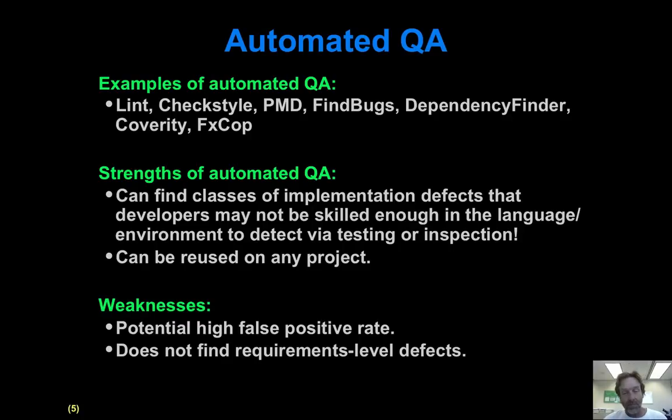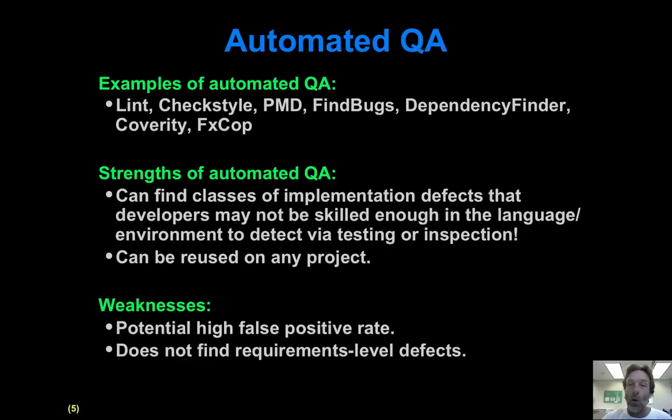So the strength of it is that, on one level, it's much, much more economical. You have to learn the tool, you have to configure it once, and maybe do a little bit of configuration for a new project. But in general, as that project is evolving over time and you're adding new code, subtracting code, at the flip of a switch you can run your quality assurance over it and discover new defects, and the incremental cost is zero. Once you've got it configured, it's almost cost-free to run it multiple times every day, every time you build the system, whatever you want. Which is completely unlike manual quality assurance.